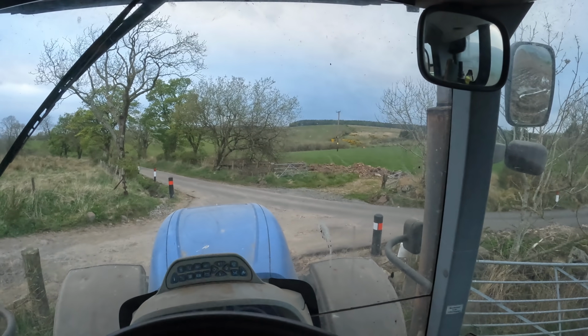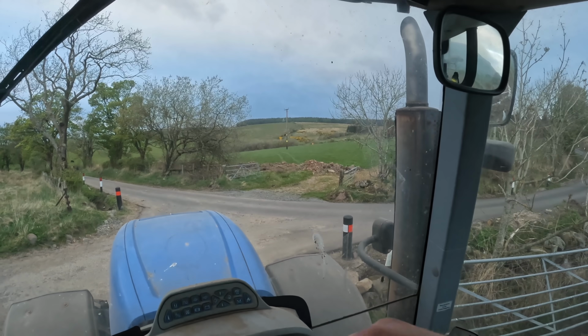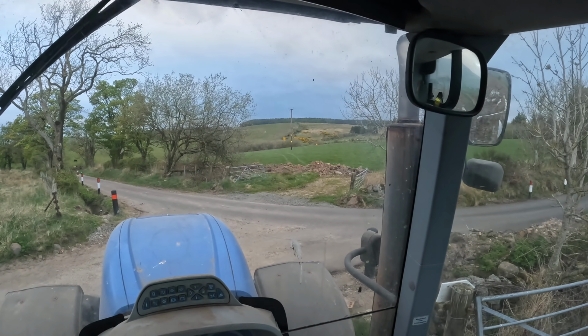Alrighty folks, so that's me finished drilling down the bottom there. I should have recorded the last bit, but I didn't. I just completely forgot and I was just getting on with it. So that's the drilling done for the now. And then next thing I've got to do is plough this wee field here. It's probably about three or so hectares. Dad has been going nuts on the digger, so I'll show you in a wee second here.